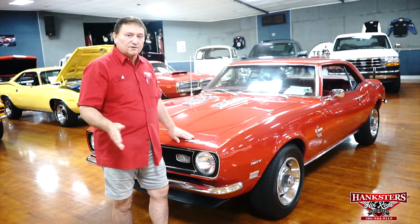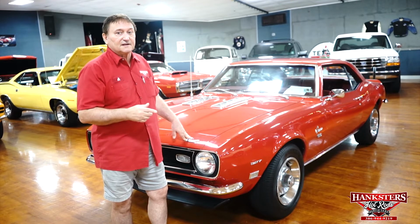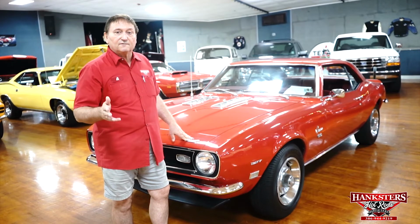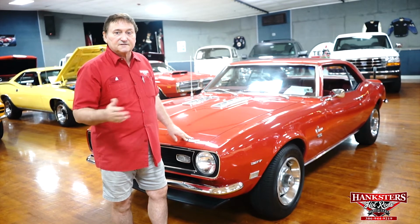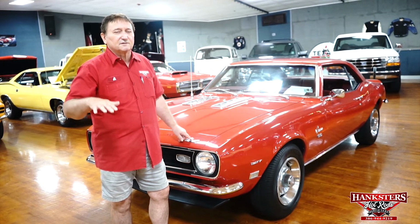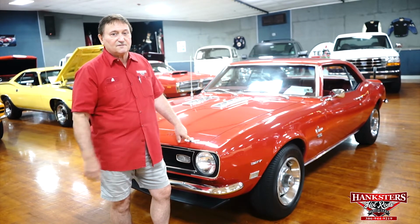There's no deterioration on the car at all, but there are a lot of cosmetic defects in this vehicle. So what we're going to do, and this is a little different for us here at Hangsters, is offer it as a special where you can buy this vehicle at a price that you won't believe. It is what I believe to be a real SS Camaro. It has a 12-bolt rear end, power steering, power disc brakes, and the leaf spring rear. The car is really straight, really nice, indicative of an SS Camaro in every way. I'm going to show you a bunch of things that are not really up to par for Hangsters, but you can make them up to par and save yourself about $10,000.